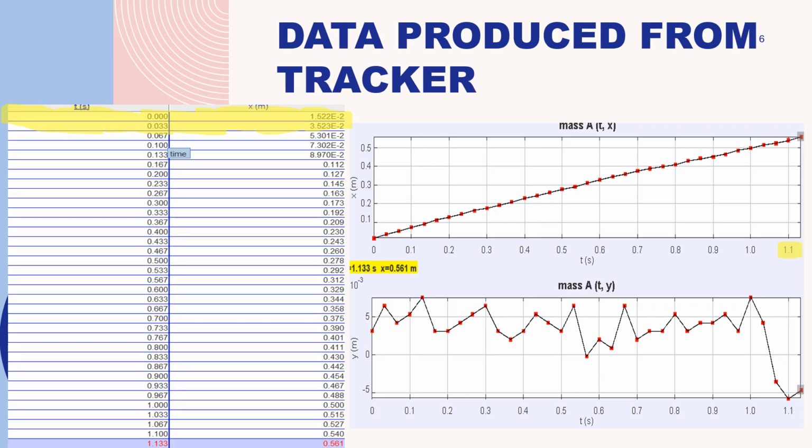Here is the data that I produced from Tracker that I can now use for GlowScript. So here we have my time and position. I highlighted these two columns. They are super important for when I start putting them into GlowScript. We are not focusing on the y-axis at all. We're just focusing on x because the can is moving in the horizontal positive x direction. And as you can see, it is pretty constant. And remember, the time interval is 1.1 second. This is going to be very important later on.